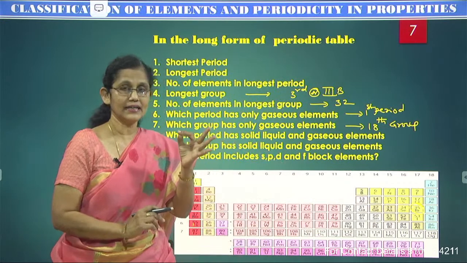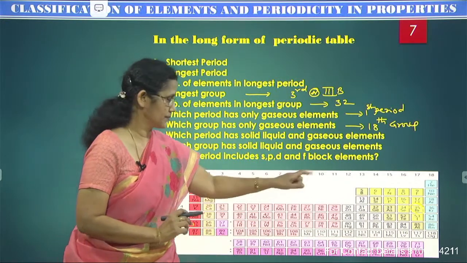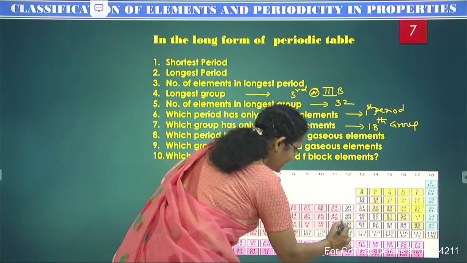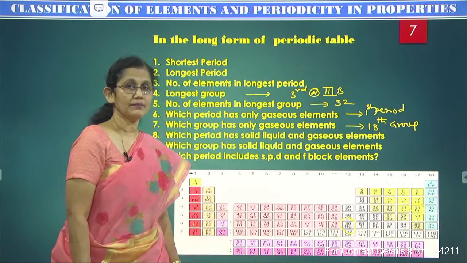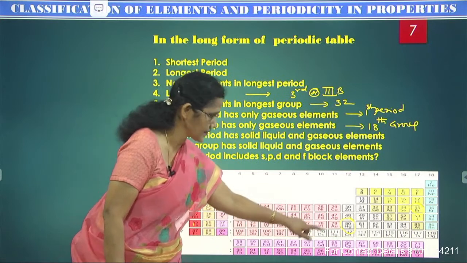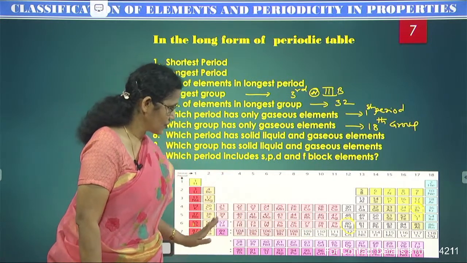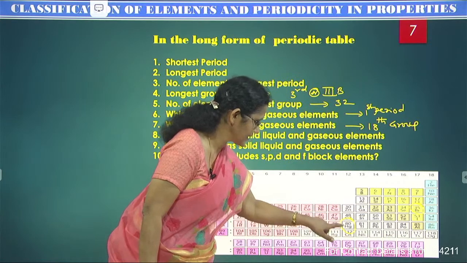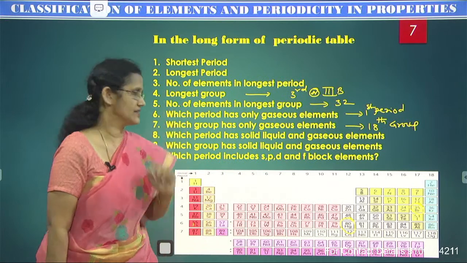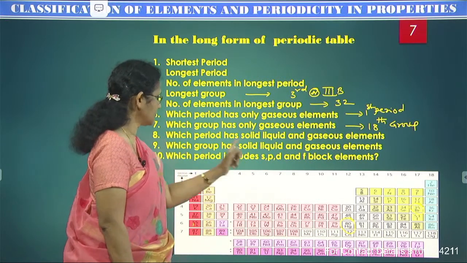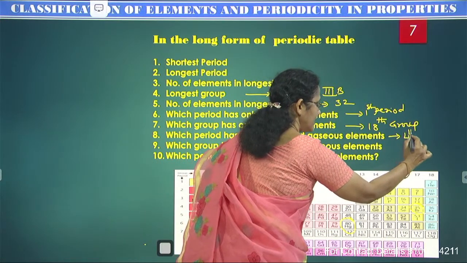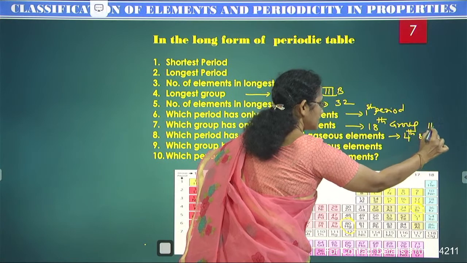So if you see bromine, fourth period has this side solids, bromine is liquid, noble gas. So solid, liquid, gaseous elements, which period? Fourth period. And one more liquid metal is mercury. See here, one more liquid metal is mercury, right. It is in which period? Sixth period. So this side solids, noble gas is there, this is liquid. So both fourth and sixth periods we have liquids, right. So 8th question, which period has solid, liquid and gaseous elements? Fourth period and sixth period.